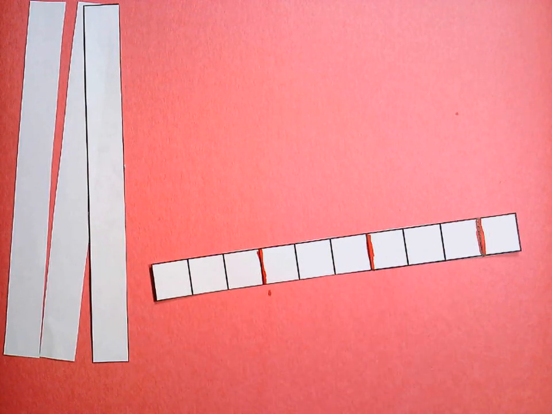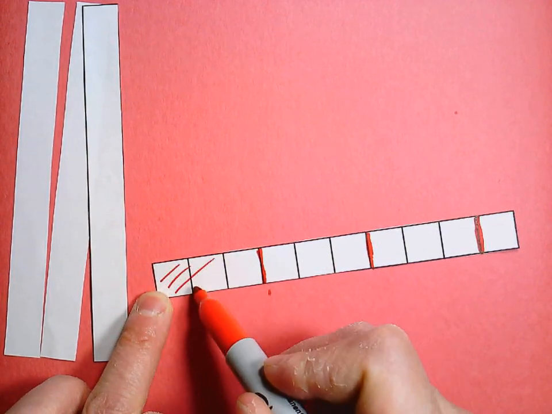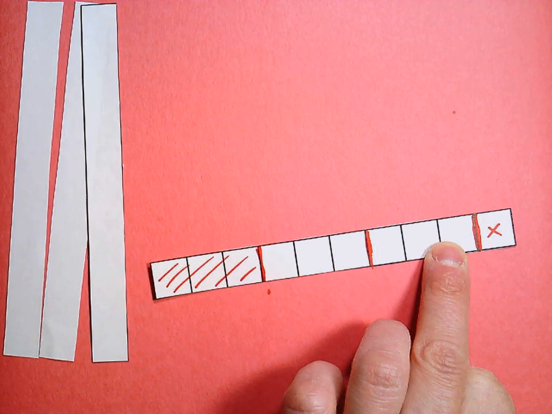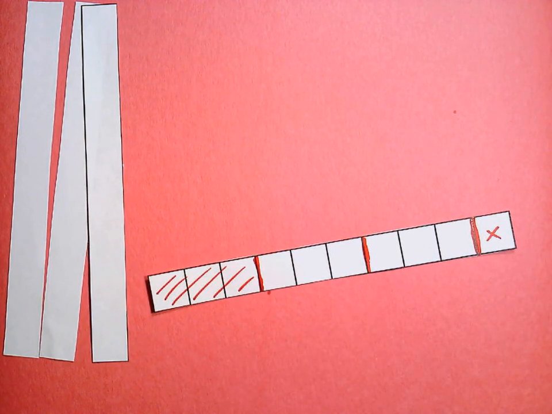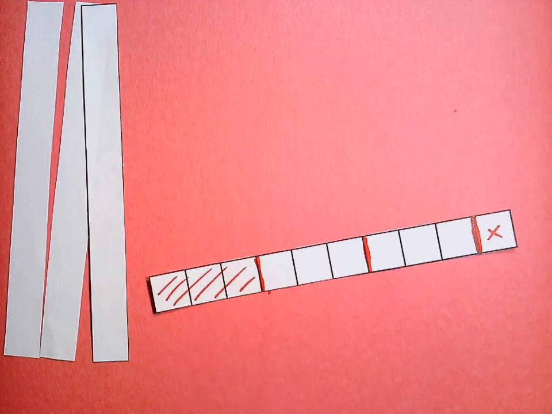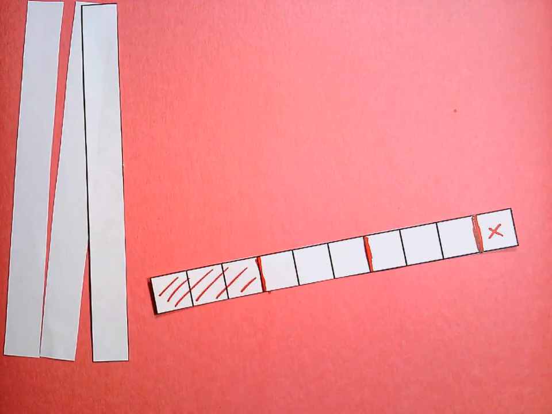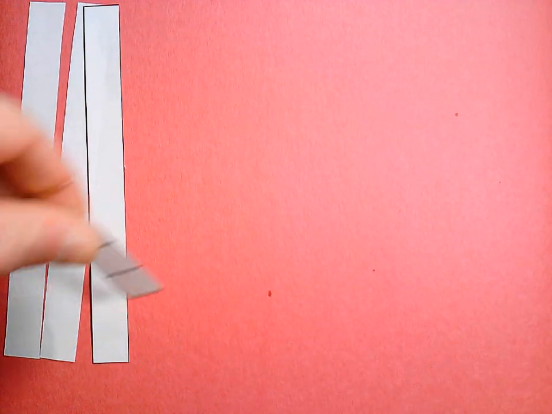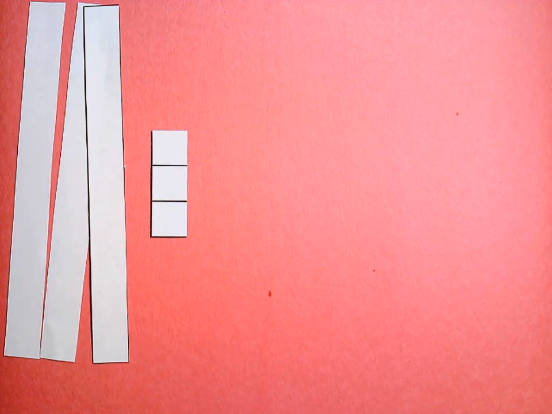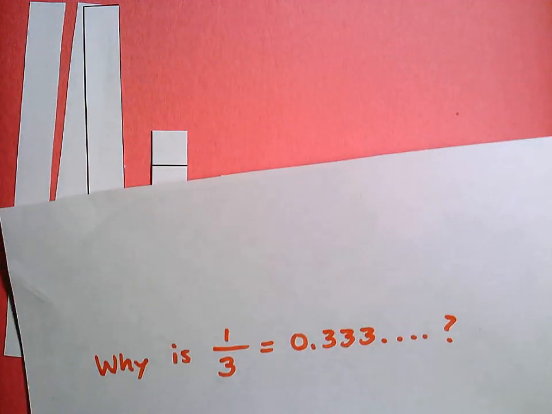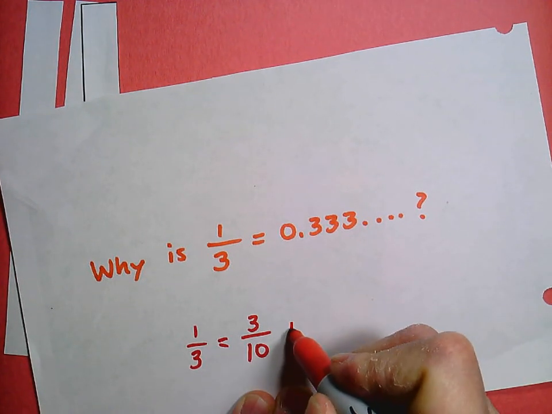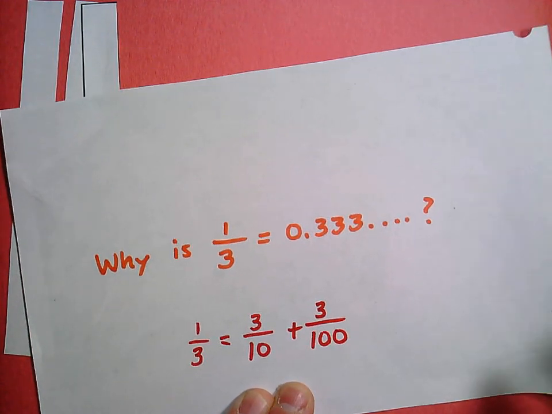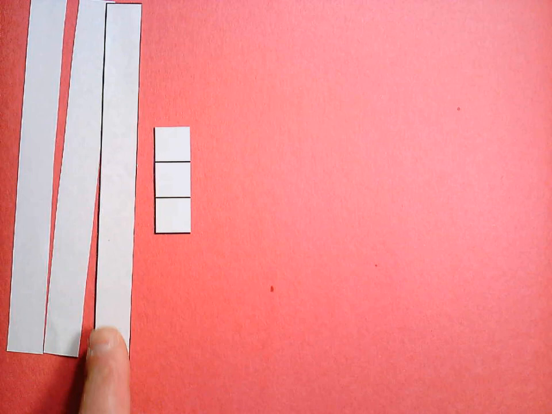1, 2, 3. So again, we can take one of these and say that's going to be part of our answer, right, to 1/3. But what we can't forget about is this last square. So to upgrade our answer, we're now going to bring 3 of these squares. Each one of these is a hundredth, right? So this is 3/100. So I'm going to pull this away and say this is also part of our answer, right? And that's 3/100. So I'm going to come back to this and upgrade it. Just like that, right? So this is getting closer to 1/3.